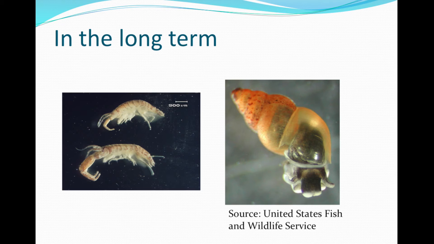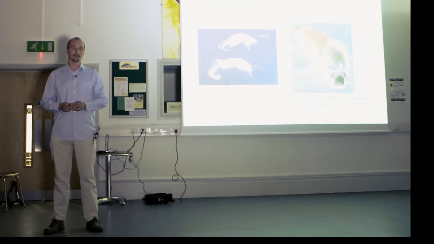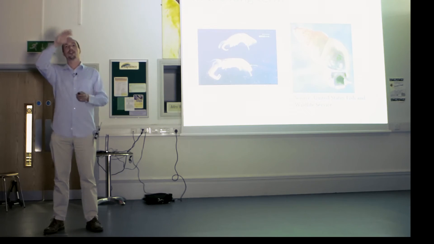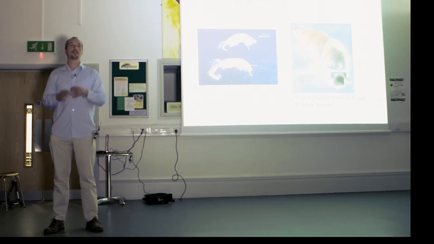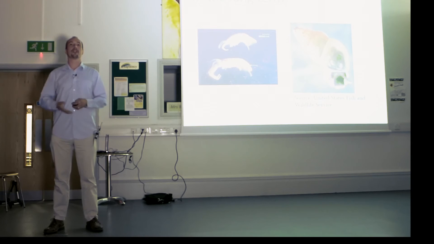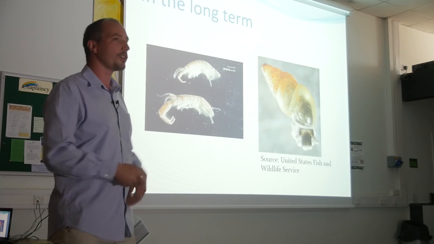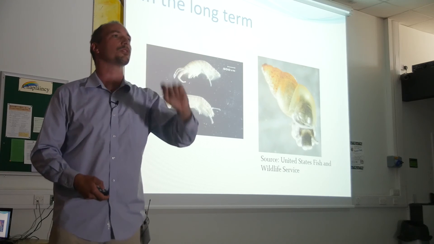A similar point with the next species — it doesn't have a common name, so we'll call it a tube shrimp. The tube shrimp turned up in 1934 in the UK and had a population explosion in the mid-1990s. By about 2000, the populations had seemingly collapsed and its range had decreased. Nowadays you'd be hard pressed to find it in much of its former range. So there's hope in the long term for individual species invading.